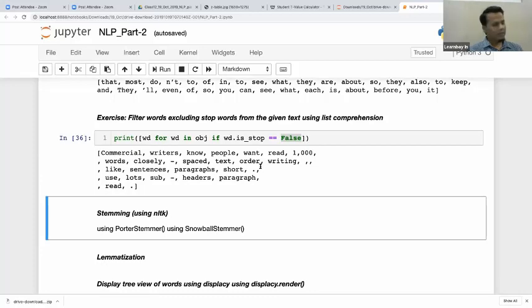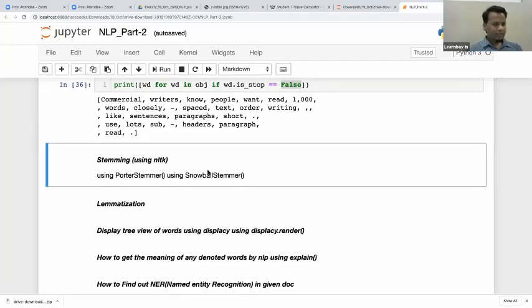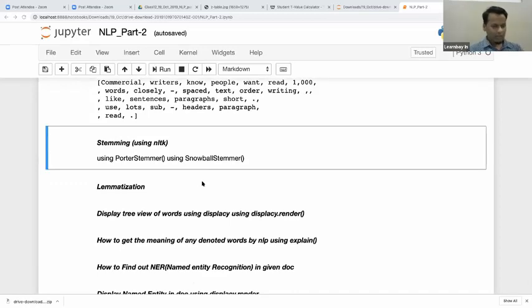Shall we? Okay. As I mentioned, for online guys, this very basic definition of stemming and lemmatization is clear, right? To show the stemming, we will be using the NLTK library. For that, we will use two different kinds of stemmers: Porter stemmer and Snowball stemmer. They do exactly the same job, but the Porter stemmer is a little more advanced than Snowball, but the problem persists in both. Let's see how to do that.